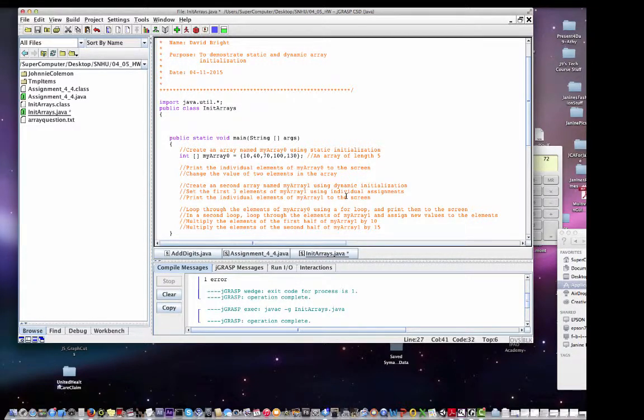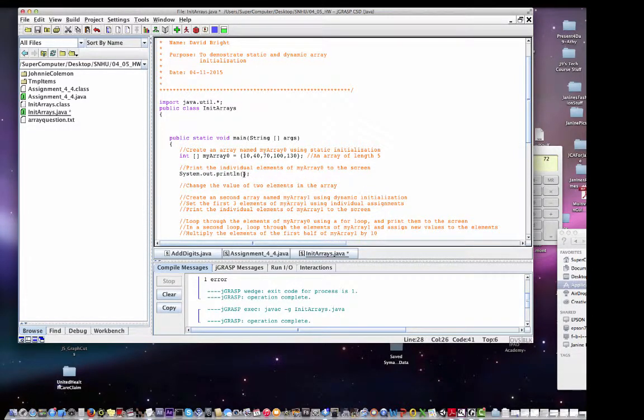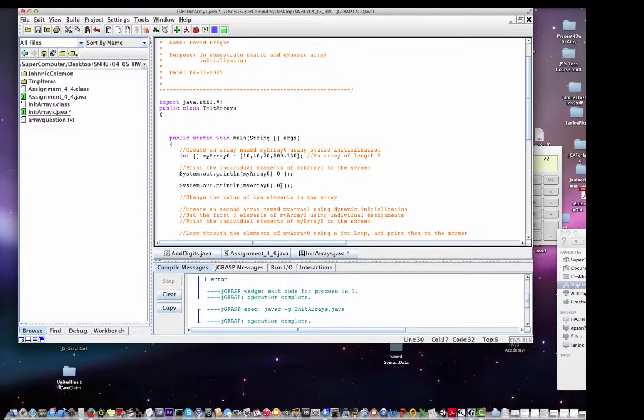So let's go ahead and access these elements of the array. How do we print to the screen? We have System.out.println. If you guys don't know this yet, write me. This is something you should be very familiar with by now, right? If I wanted to print hi to the screen, I could do that. Instead, let's print the first element of the array. To do that, we're going to do myArray0[0]. It's going to print the very first element of the array. To print the second element, let's just copy this and do 1. Third element, 2.